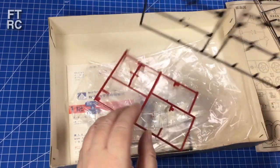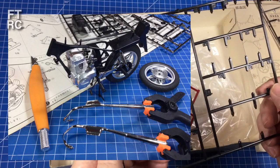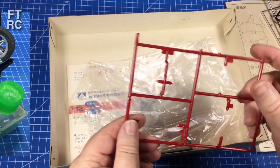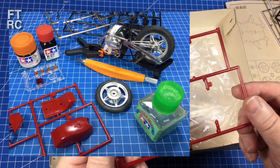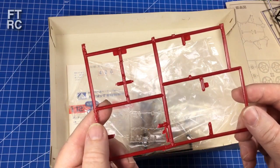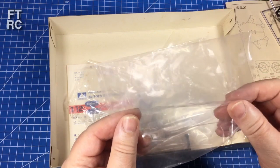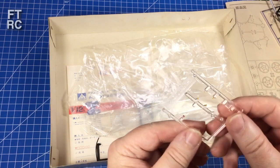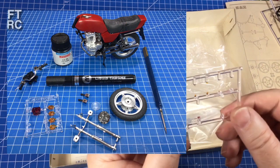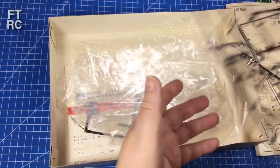You had black parts, which are for lots of the working gear and bits and pieces and the seat and that sort of thing. We'll go through that in a sec. And then you had the coloured sprue, red in this case, for the body. But Bask didn't want a red bike, so we painted it a different colour. Each of the sprues was in its own bag, which is rather nice, so everything was bagged up very nicely. That's the sprue there with the clear parts, and more about those in a sec. So basically, that's sort of what's in the box.